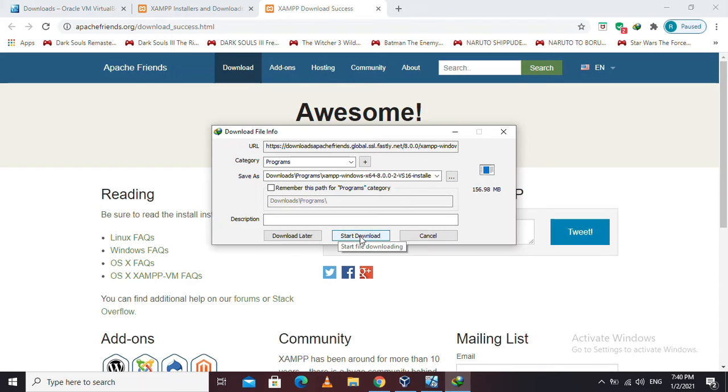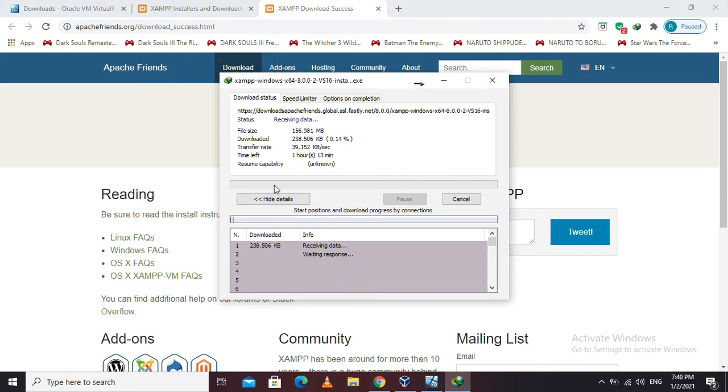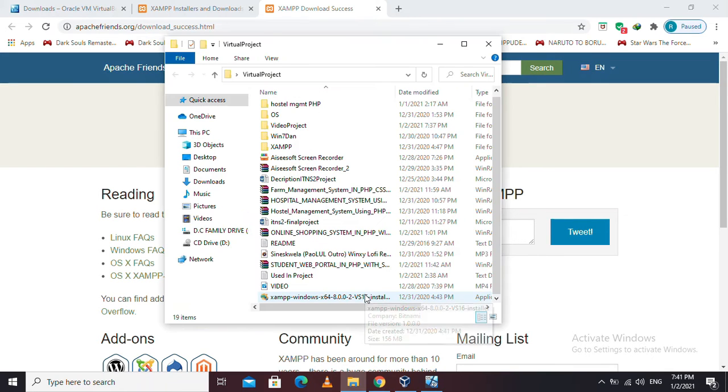See, now just going to click and start download and just wait till it's complete downloading. Now just locate the installer. Now as you see, I already moved the installer here in the folder.